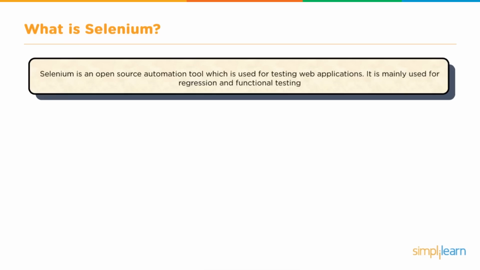Now, one of the things that you'll notice with Selenium is that its focus is on web applications, and it is an open source tool, and it's really good at regression and functional testing of web applications. If you're doing a mobile application or an IoT application, there are other tools you can use on the market as well. But if you are new to DevOps and you're setting up your first DevOps environment, Selenium is a great place to start, and web applications are mature and allow you to test out and validate the concept of continuous testing in your environment.